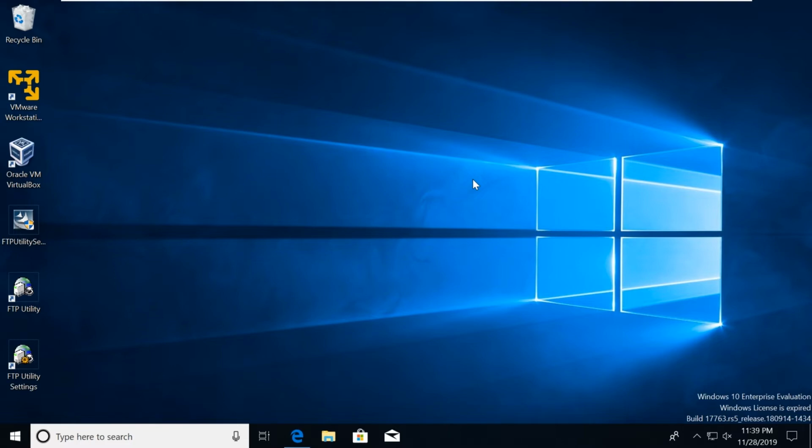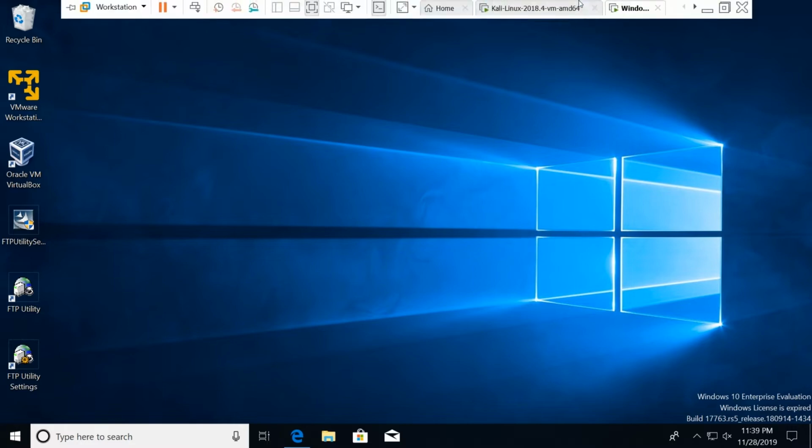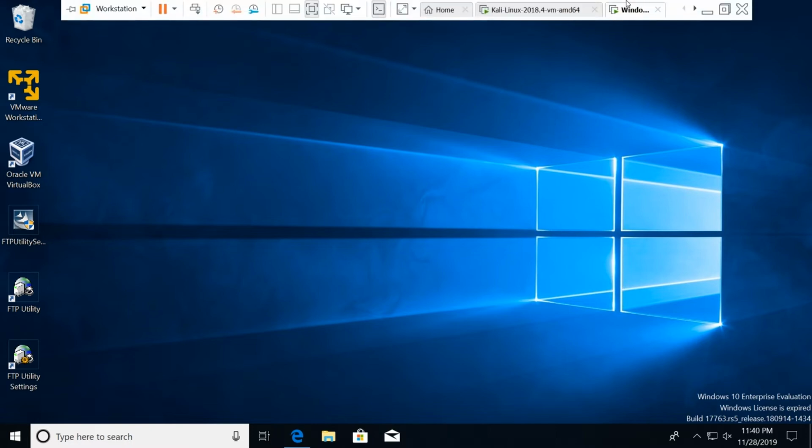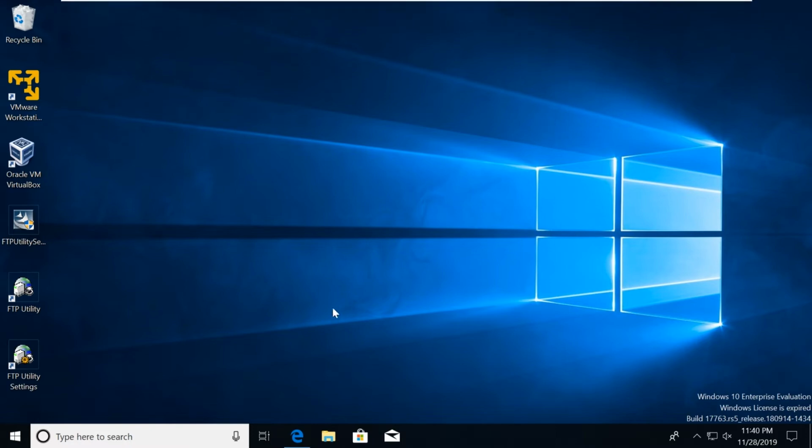So what we're going to be doing in this course is using an attack machine and a victim machine. The victim machine has to be a Windows machine, so you can run it in a VM. I have a VM here, or you can utilize your own Windows machine if you're running through this course on a Windows-based machine. If you're running on a Mac or Linux, then you're going to have to virtualize this Windows machine.